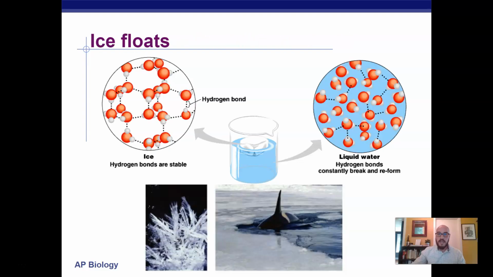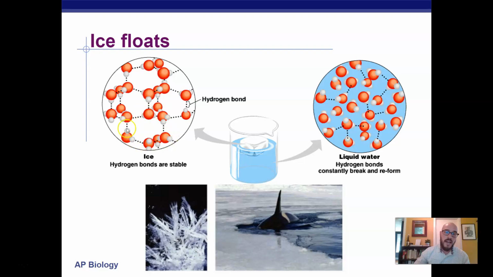So, oops, let me go back. As you can kind of see what I'm talking about here. So this is liquid water. We have hydrogen bonds to 3 other, so we only have 3 other water molecules we're hydrogen bonded to. Whereas here, we actually end up having 4 other water molecules that we're hydrogen bonded to.